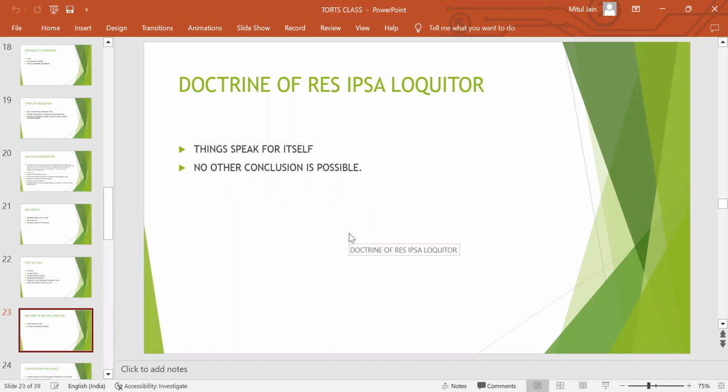For example, एक रोड है, उस रोड पर केवल एक ही मकान है और उस मकान से एक फ्लावर वॉज गिरता है जो कि मिस्टर एक्स के सर पे गिरता है. क्या यहाँ पर two conclusions possible? Is there any possibility that the flower may have fallen from some other flat or some other premises? The answer is no, right? And when no two conclusions are possible, then the falling of the flower clearly establishes that it has fallen from this particular flat or house, and hence it would automatically be considered as negligence. Yes or no?